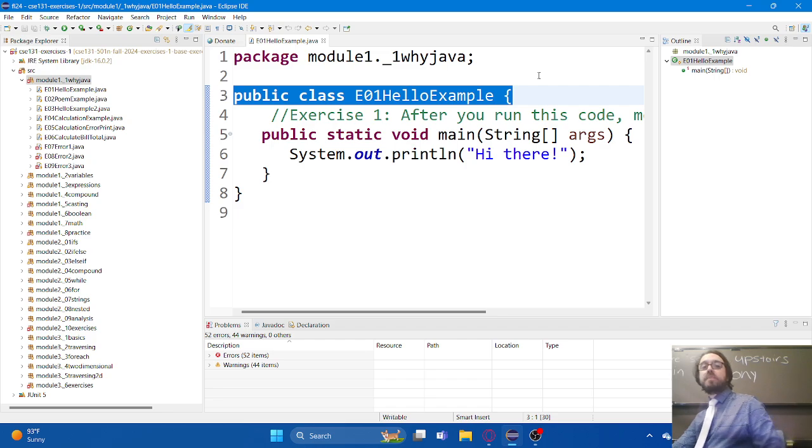This line is pretty important. This line defines what's called a class. Classes are something we're going to talk about much later in the semester. That's module 7. However, we have to use them. We can't just not use them in the meantime. It's a required part of Java. So for now, you can just understand that, okay, this is magic words that I need to make my program run.